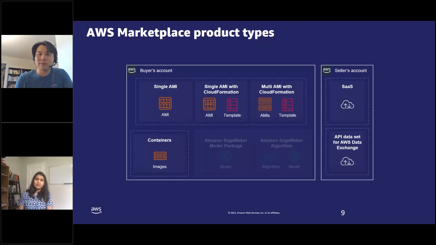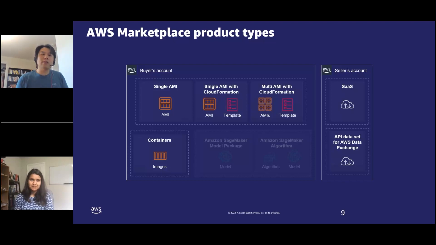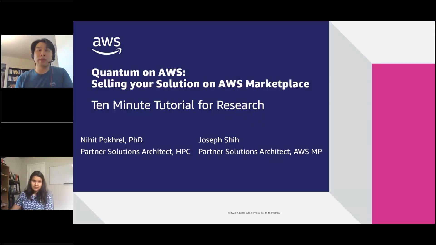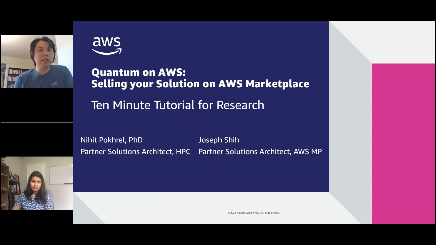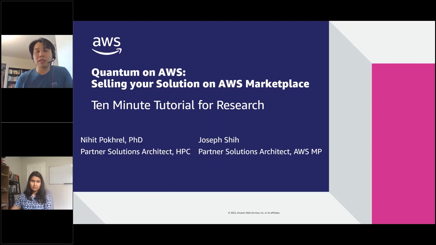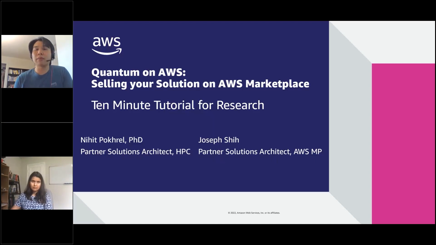So with all this information, as a seller, where do I get started? If you go to the AWS Marketplace website, you can click 'Sell on AWS Marketplace' at the top right and log into an AWS account. The only thing you really need to get a seller account is to sign up for an AWS account and agree to the terms of service. If you want to sell paid products, there are some additional steps such as providing your tax entity and bank account information. There will be a link in the descriptions explaining the requirements for setting up a seller account.